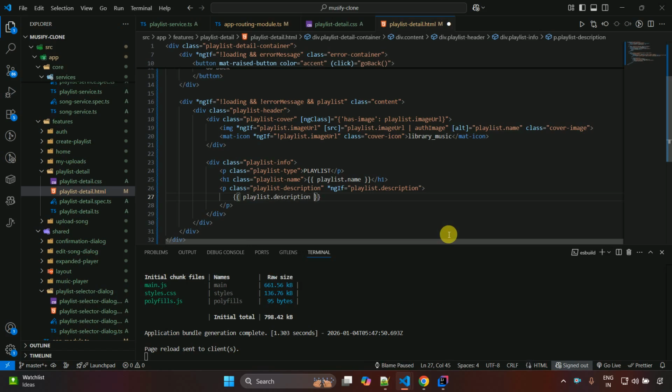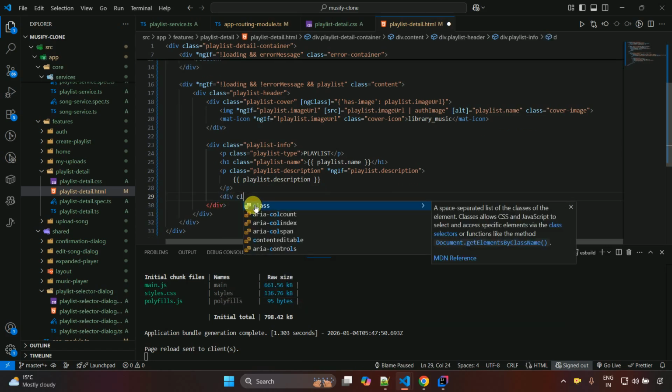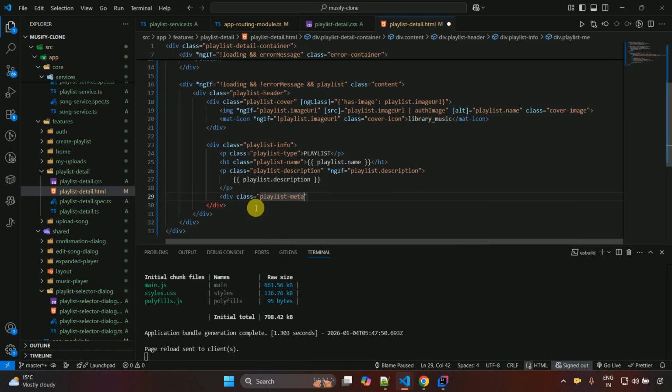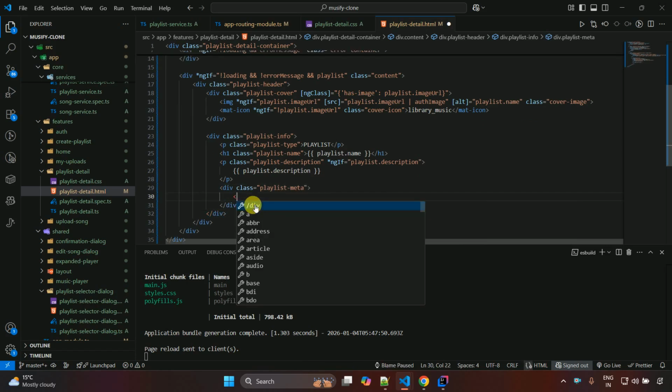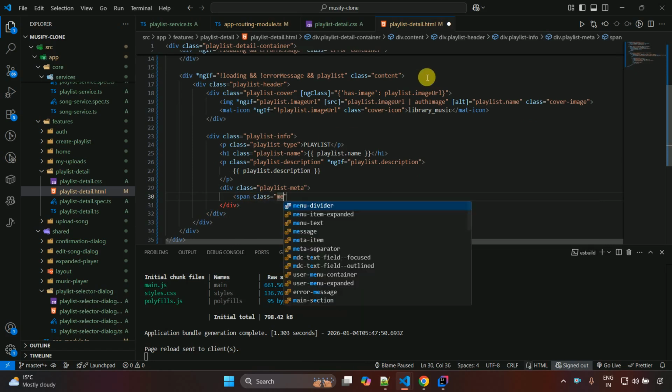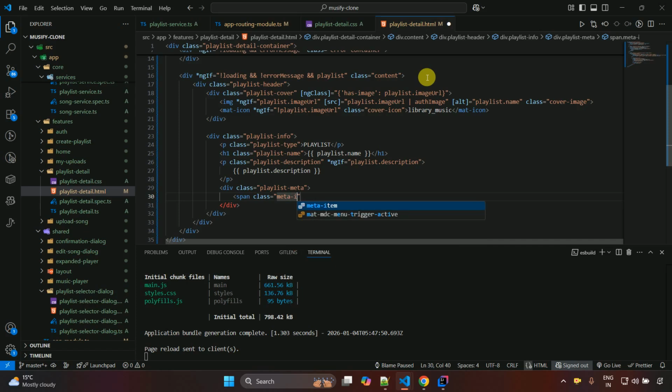After that, the next div after this paragraph which we have to create is div class playlist-metadata, and close this one. Then span class meta-item, close this one, and here we write playlist.app user name.